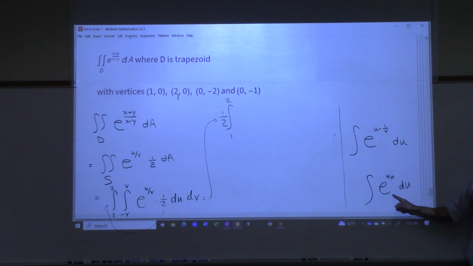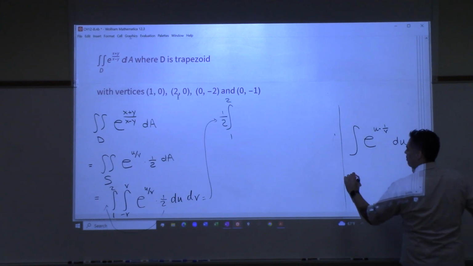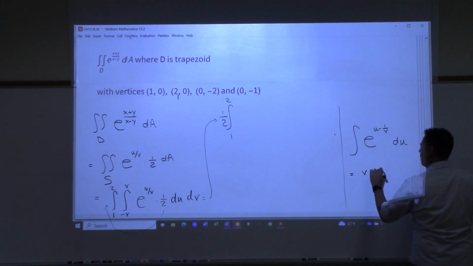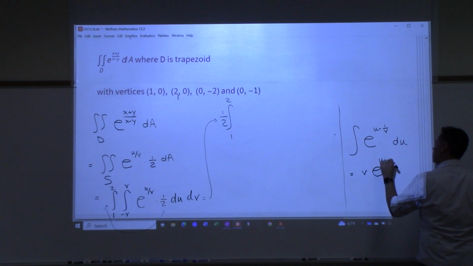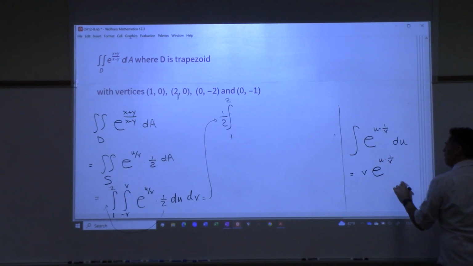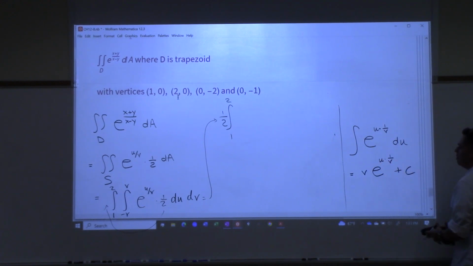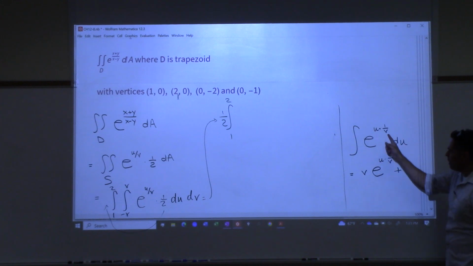1/4 e to the 4u, right? So you have to go out front and you have to basically divide through by whatever the constant is. So I'm going to divide through by 1 over v, which really means I'm going to multiply by v. So this antiderivative is going to be v e to the u times 1 over v, right? And then plus a constant. Y'all follow that? You just take the derivative and you can check, right? v is a constant, take the derivative, you get back this.